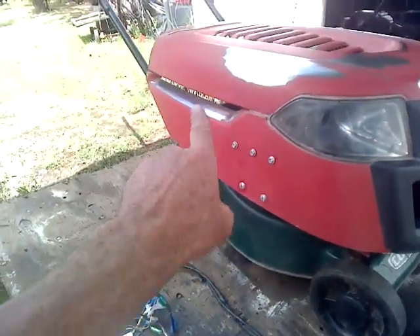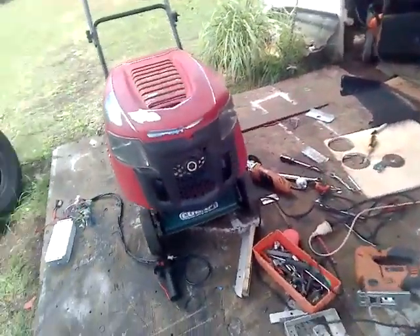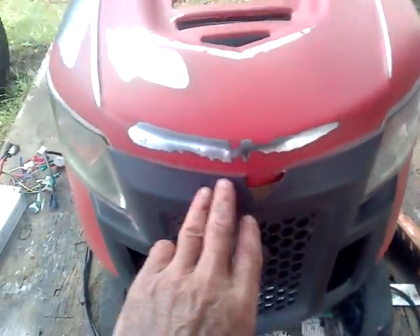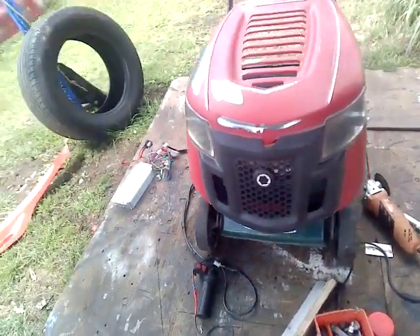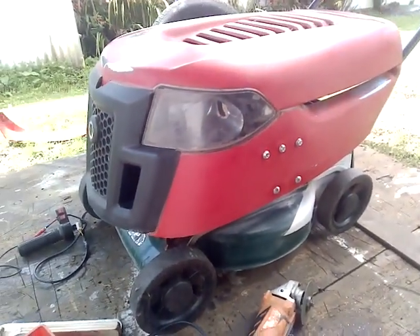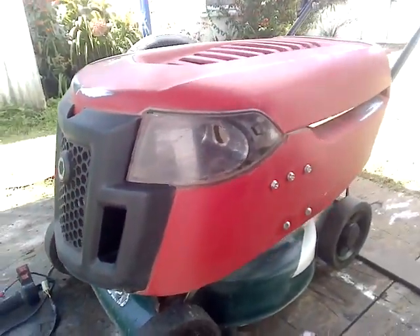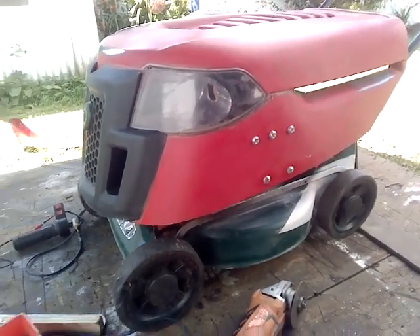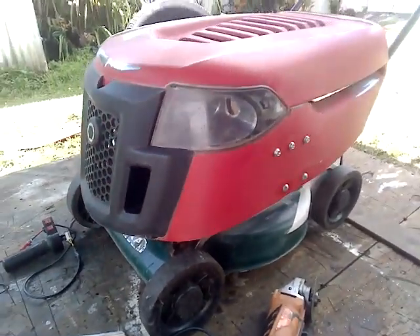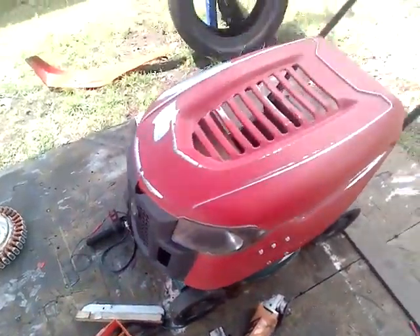I might even put light switches in here just in case I wanted to do some nighttime mowing - not that I ever will, but it'd be cool. I've also got some broken bits on the front to fix up. This is an update on the lawnmower - it is a bit of a surprise. I bet you all weren't thinking this is the lid I'd be using. It looks like a proper mower, just shrunken up.